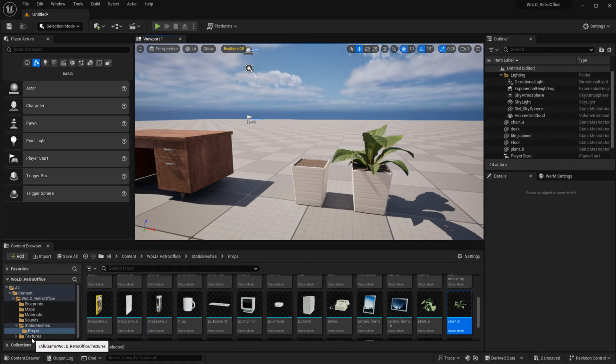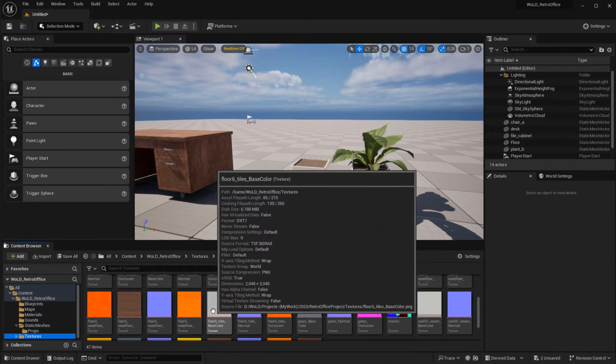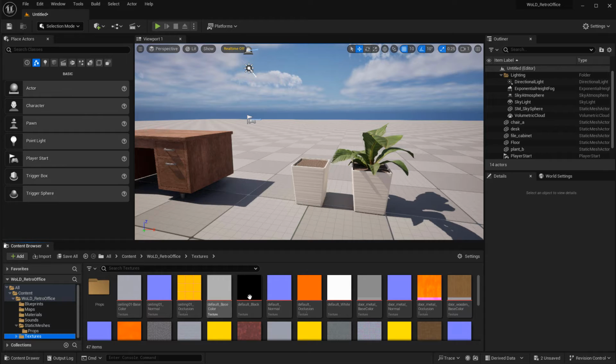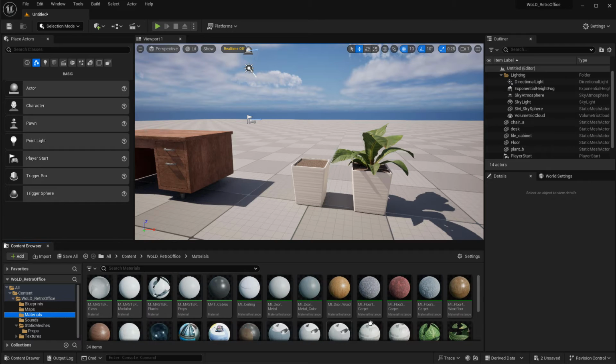Now inside the textures folder, of course, you'll find all the textures that are being used as part of the materials. You don't really need to navigate into this folder at all, but the important part is inside the materials folder. Inside the materials folder, you'll find a set of master materials for glass, modular pieces, plants, props, and then a bunch of material instances that are derived from one of these master materials. Many of these material instances contain properties for you to change and tweak the color, the saturation, and a few other properties for many of these modular pieces and props. So let's cover a few of these now.